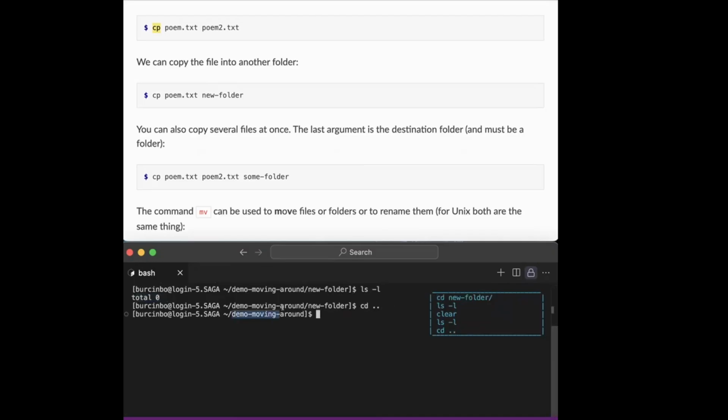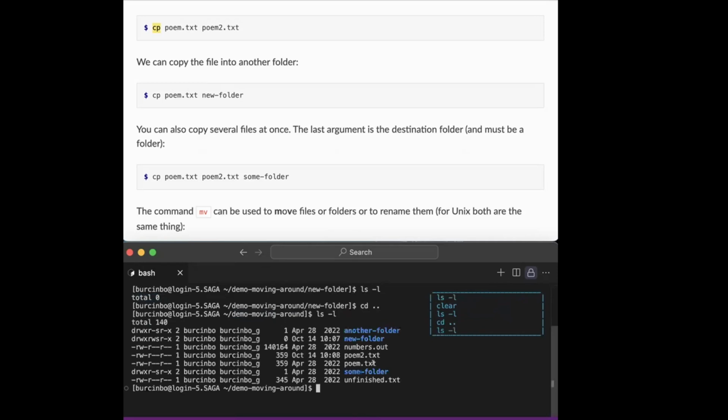Now we are in demo moving around, and we would like to copy this poem into the new folder by cp, my file poem.txt, which I would like to copy, and the destination, new folder.